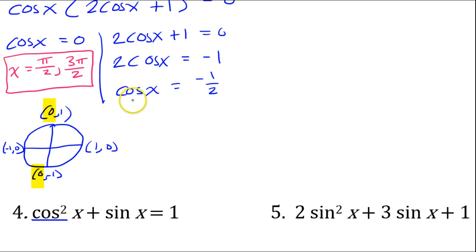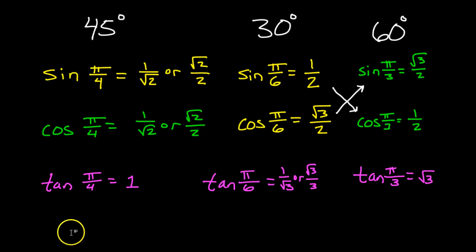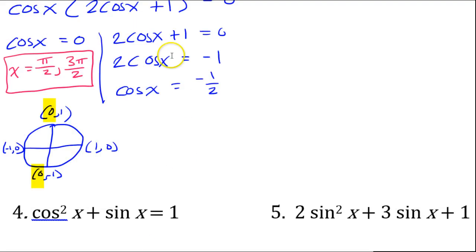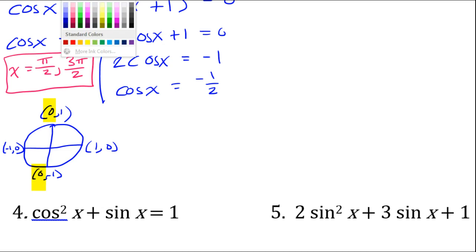Okay, so those are two solutions I have so far. Now I need to keep going and see what I can get from this. Cosine of what angle is negative 1/2? Well, ignoring the negative side, I know that cosine of pi over 3 is 1/2. That tells me that pi over 3 is the reference angle. By the way, here's another chart of information that you need to have memorized, or at least you should be able to generate a chart like this in under a minute. Alright, so cosine of pi over 3 is 1/2. So pi over 3 is the reference angle.